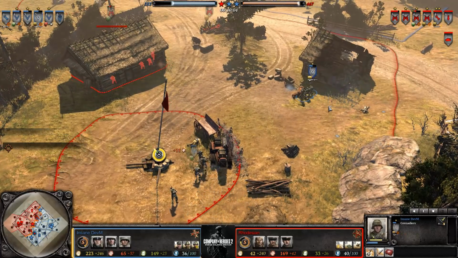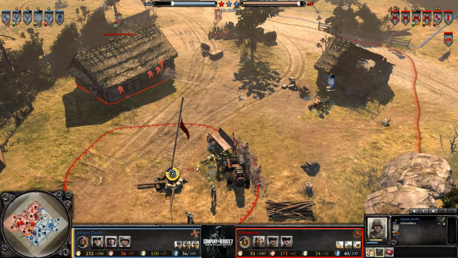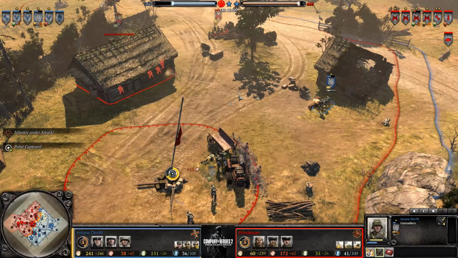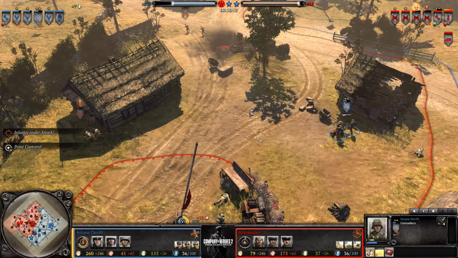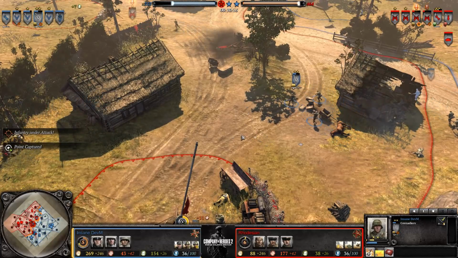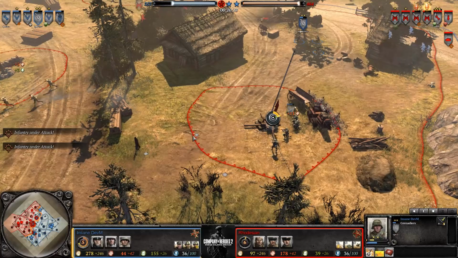T-70 is on the map, though, and the question is, can that T-70 get butchered? And if so, well, the Germans can stabilize. Another rifle grenade, and the animation cancel before it comes out.